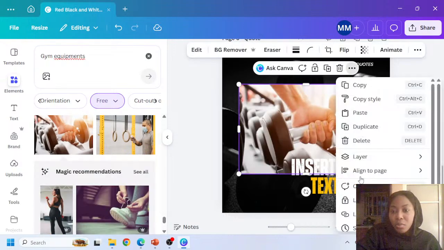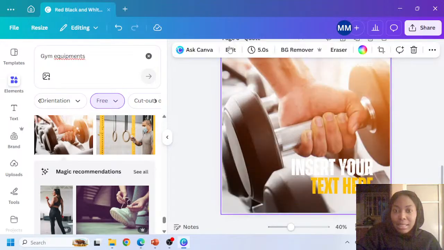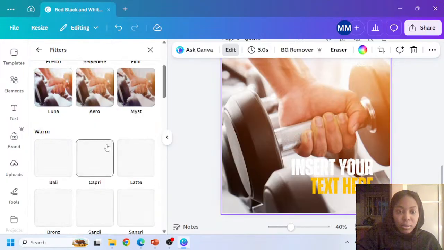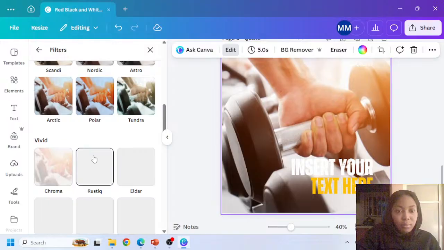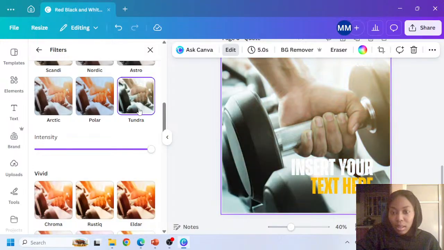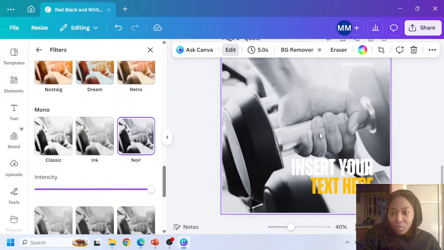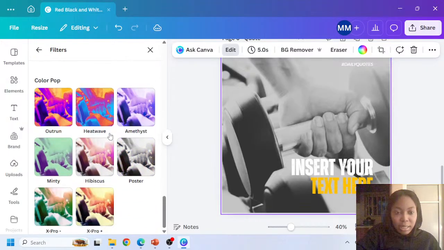Okay, so let me try to make this the background, and I can decide to edit the image, and go to filters, and I can just reduce or go to mono, something like this here.